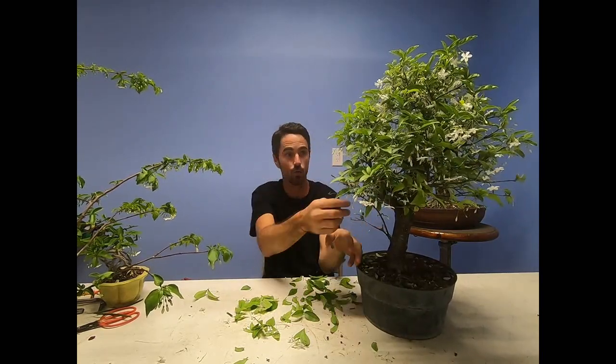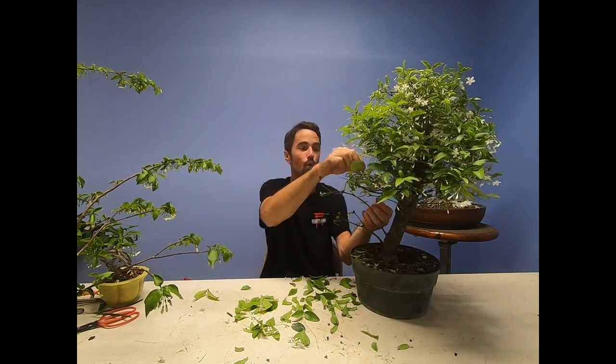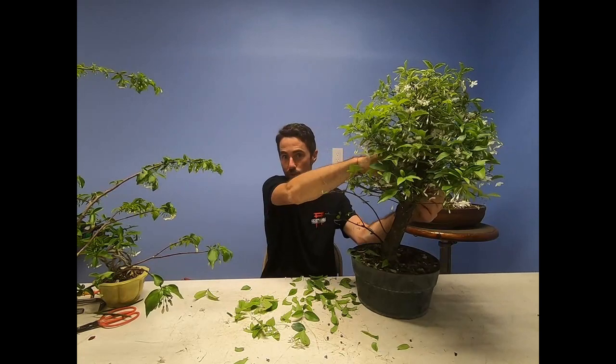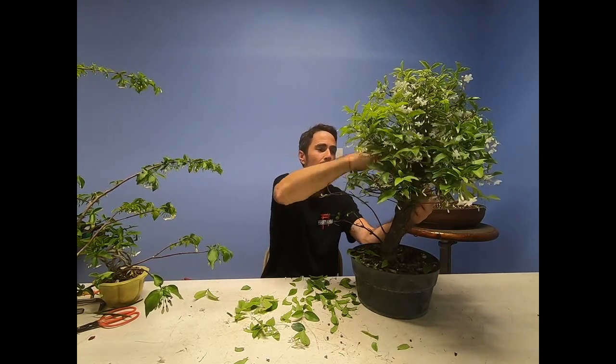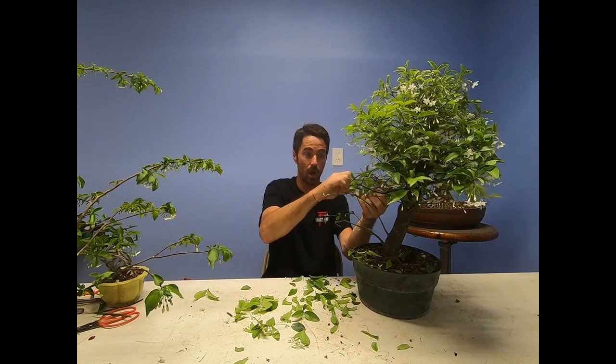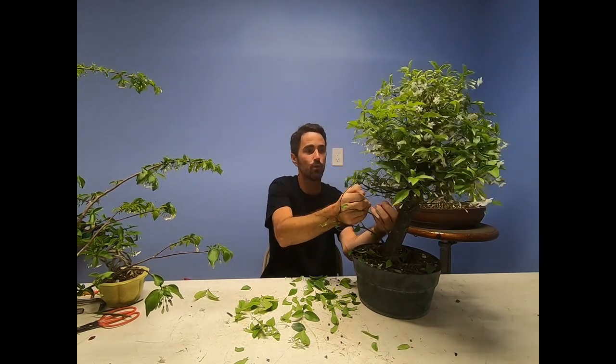Now, I wouldn't use this technique of stripping leaves on a tree that's well refined, or a tree where I have plans for the branches and need to be a little more deliberate and careful in what I'm doing. If it's a tree like that, it's better to use scissors and do it properly. But for now, you can see I'm just quickly going through stripping the leaves.